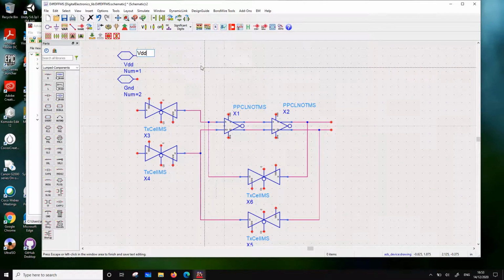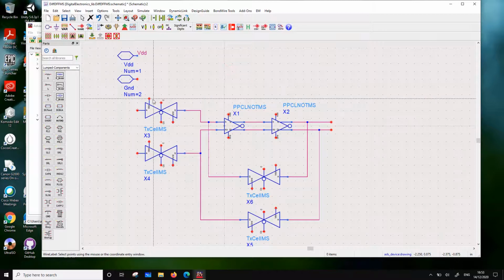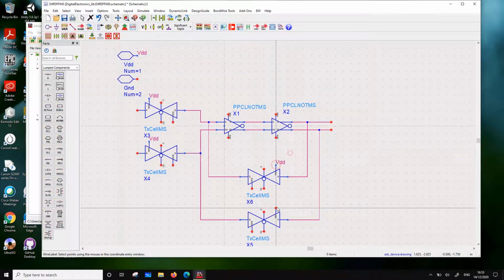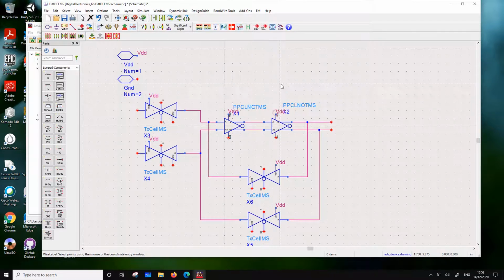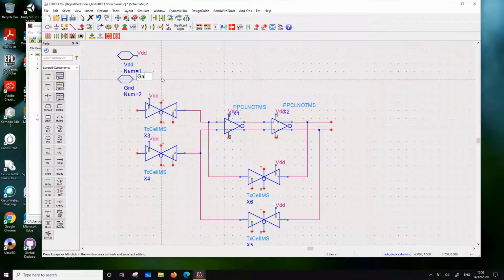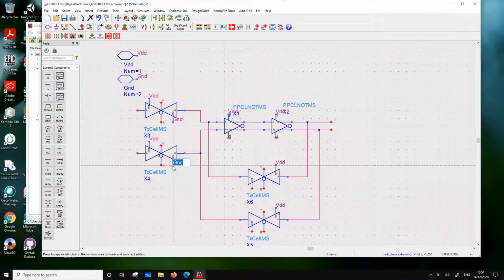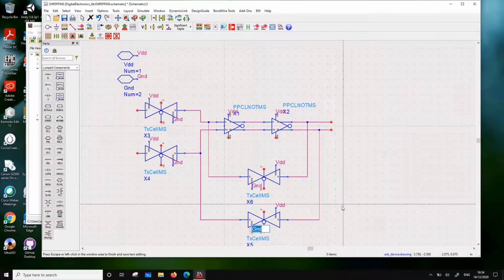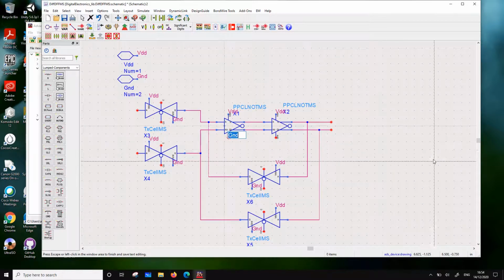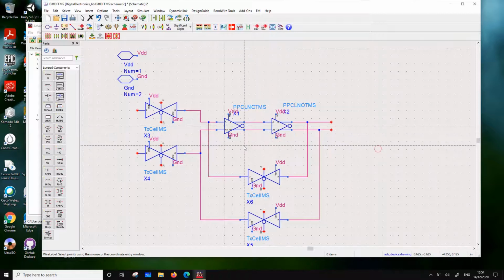Okay, so this is VDD, this is VDD, this is VDD, this is VDD, again here VDD. So we have covered all the VDDs, and then we will go to ground and cover all the grounds. So this is ground, ground, ground, ground, ground. Okay, and what I'm going to have is a clock and a clock bar.